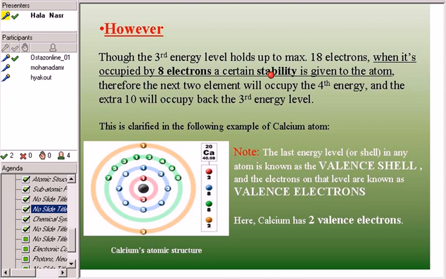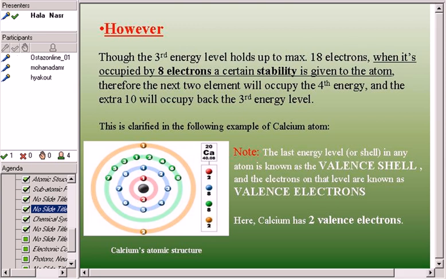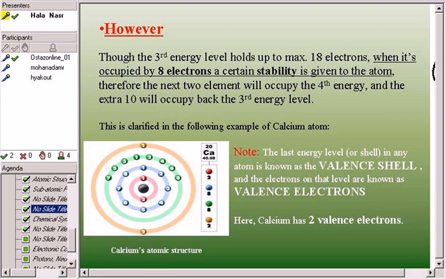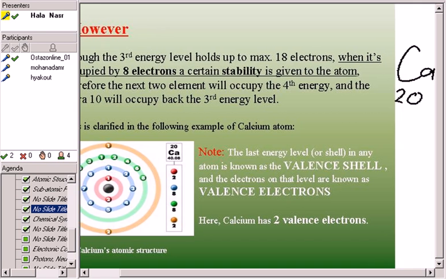So when you do the electronic configuration, this is how you actually do it. You put in the first energy level 2. To understand this, I'd like to write an example here on the left. It says calcium. Now, calcium in here, it has 20 electrons. We'll understand this in more details later. So if I'm trying to distribute these 20 electrons, this is how we do it.